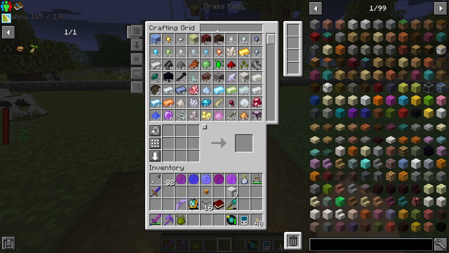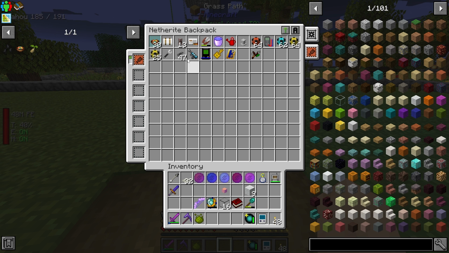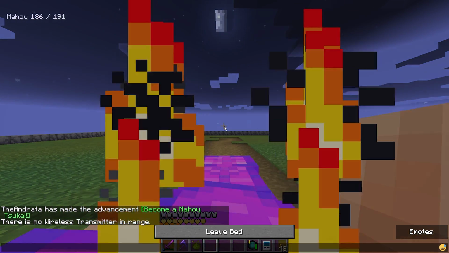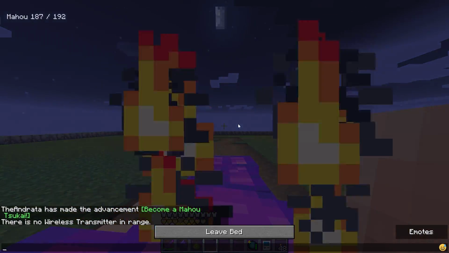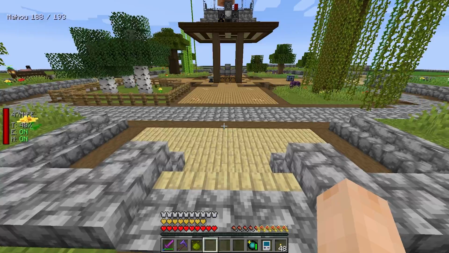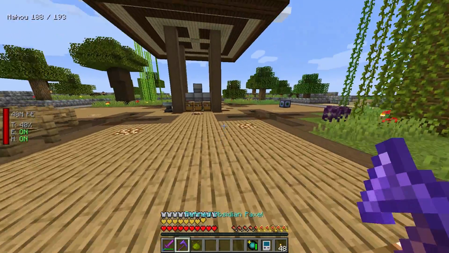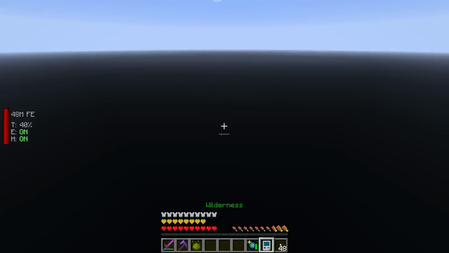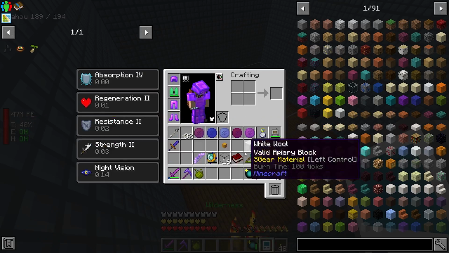Yeah. What was I doing? Sleeping. And then we need to go back into our thing. And then we need to get a chicken. And then we need to get cursed earth. And then we need to do a bunch of those Mahou things. Yes, that is what we are doing. Look, we're already at 193 Mahou, and I haven't even really been doing much, just been running around, really.